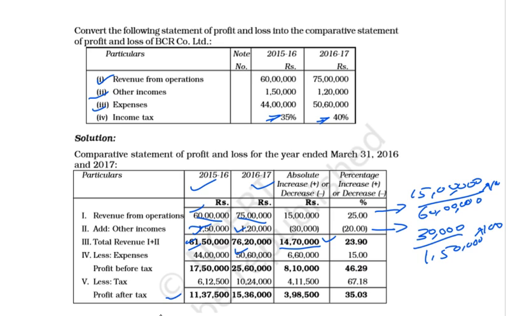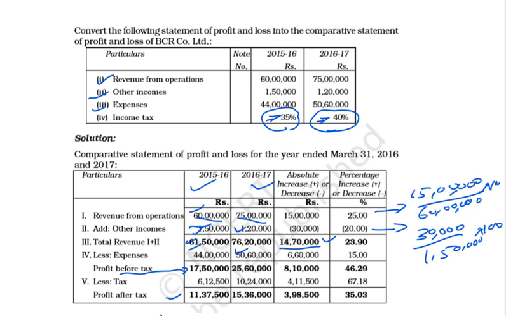Like here, check here, this is the 17 lakh 50,000 profit before tax. That amount is 17 lakh 50,000 and 24 lakh 60,000. From there, we have to calculate the tax rate. Check the tax rate. For first column, it is 35, and this you can see here. First column, it is a 35. Second column, it is a 40%.